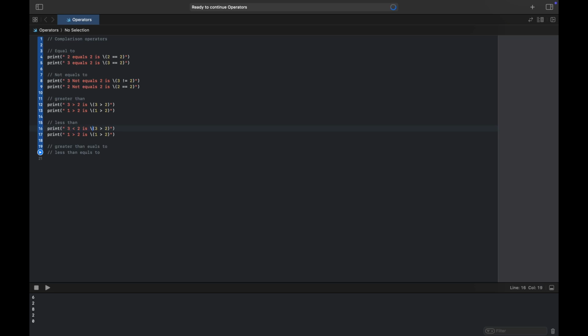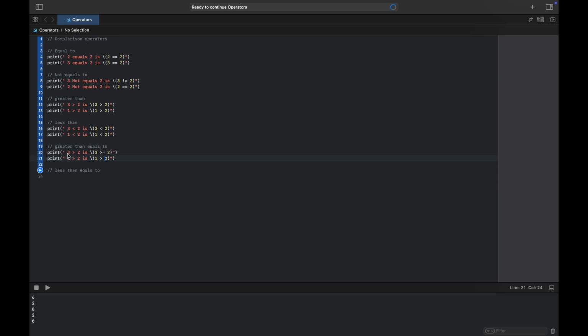So 1 is less than 2. 3 is less than 2. What am I doing? Okay, 3 is less than 2 should be false, 1 is less than 2 should be true. Control V. Again we need greater than equals to, so 3 is greater than equal to 2.